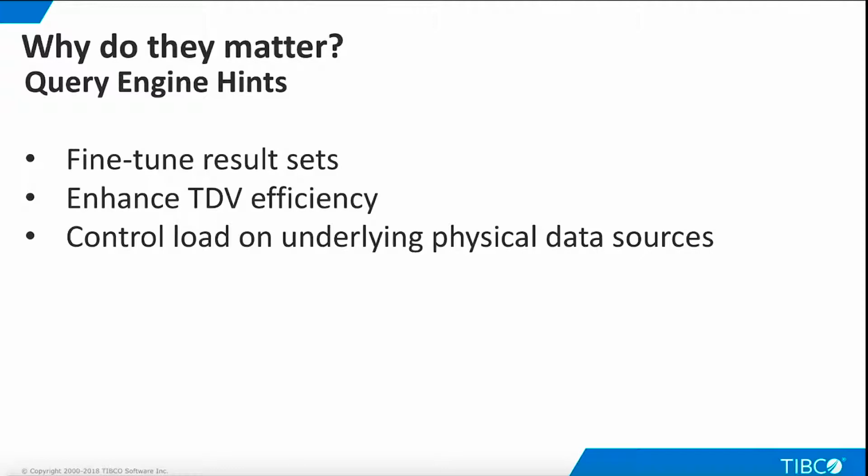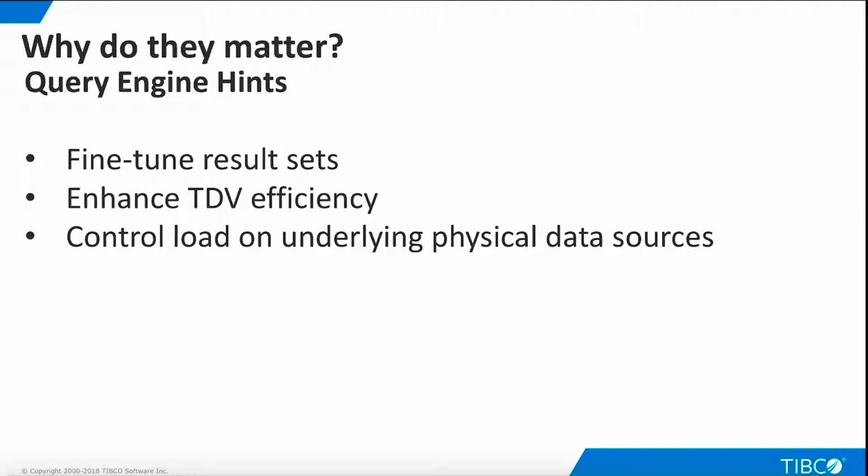Query engine hints are important to our customers for 3 reasons. First, hints enable developers to specify a higher degree of control over query results. For example, developers might want to put an upper limit on the number of rows returned for a query. Second, hints enable developers to tune individual queries in order to enhance the overall efficiency of TDV.